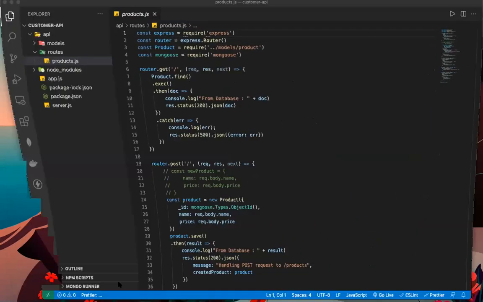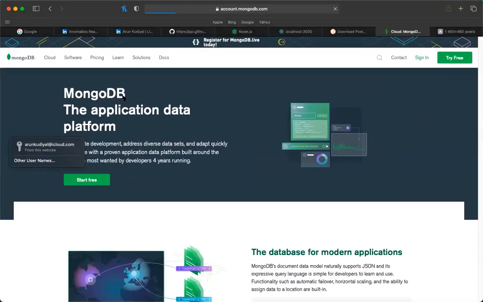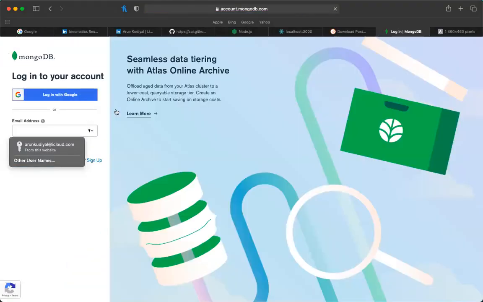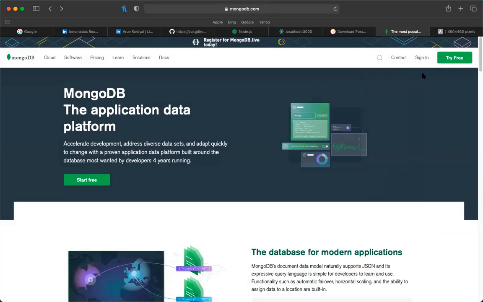Let me give you an overview of MongoDB real quick, then we'll end up. So I'll just explain the code to you, and you'll get the idea. You can actually use something called the cluster version of MongoDB, which is basically the online server. So you do not need to work on localhost locally.